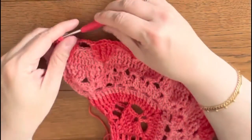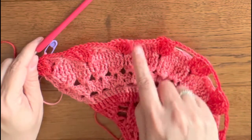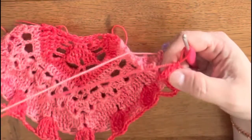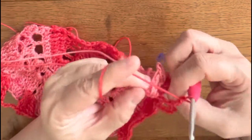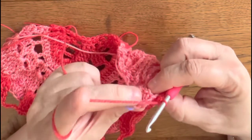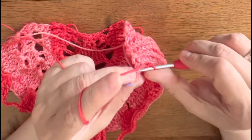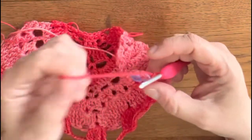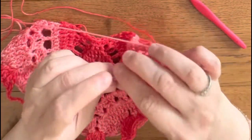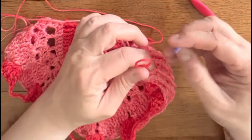So here we are. I've done the 6 double trebles clusters with the 5 chain in between, and here at the end 5 double trebles, and then I'm going to finish off this round by working a single crochet back loop only into the last 2 stitches, 1 and 2. Now we're not going to fasten off this color yet, rather take the stitch marker from the previous loop and secure your current loop.